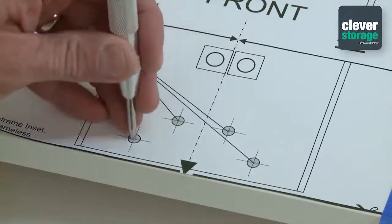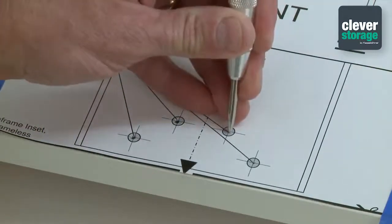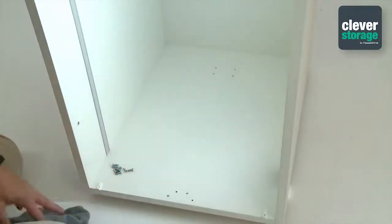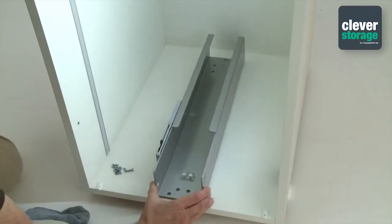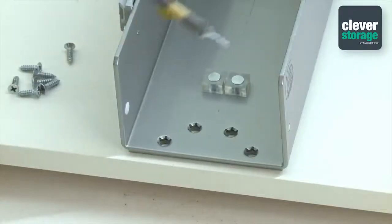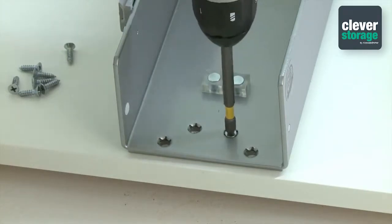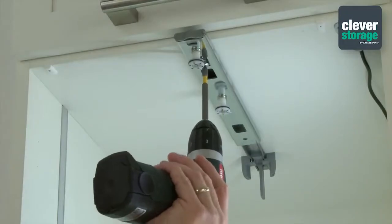Mark your holes on the top and bottom templates using an awl. Remove the templates. Clean the top and bottom of the cabinet of any dirt or debris. Using a power drill, pre-drill holes and mount the top and bottom runner as shown. Be sure to use countersunk screws on the bottom runner and make sure they are mounted flush and not at an angle. The top runner uses pan head screws.